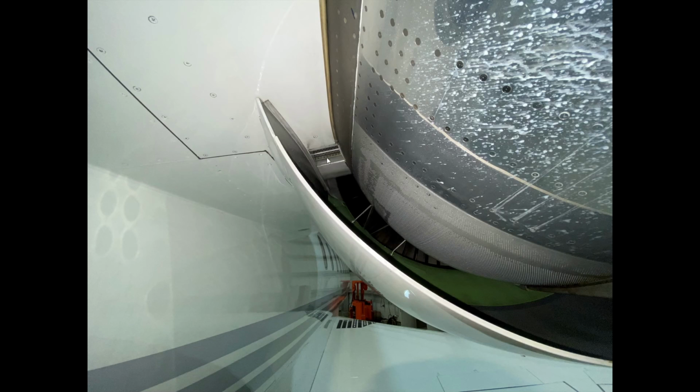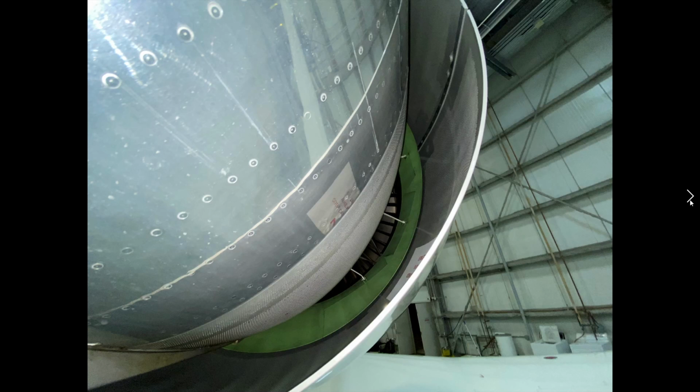I can't exactly remember what this is for, but I believe this is possibly the cooler, maybe the oil cooler for the engine. Really good look of the acoustic material and the blocker inside, which is obviously in the flight position.